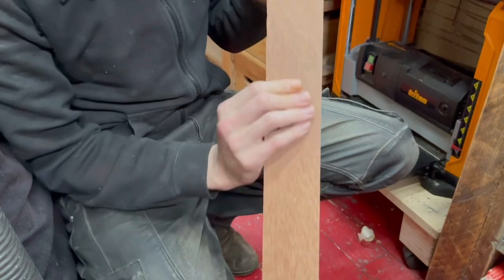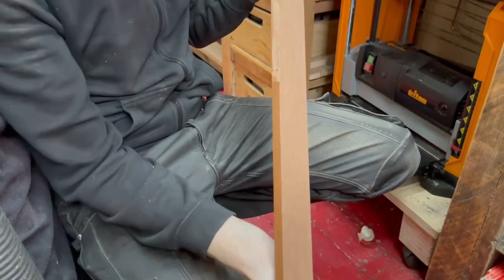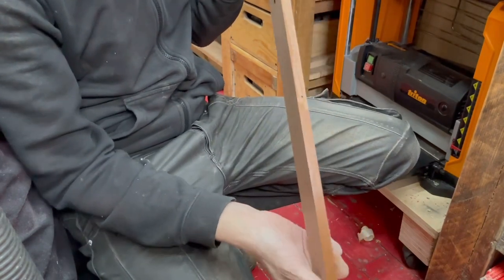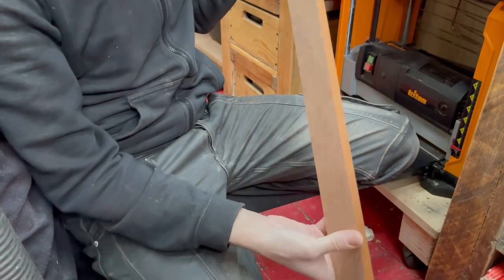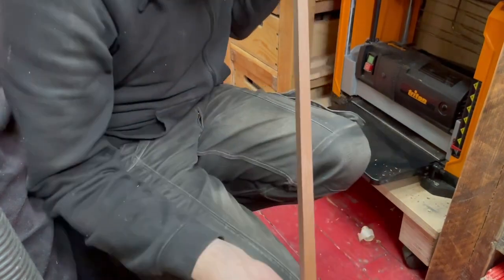I'm not sure what type of wood that is, but it's a really hard, dense wood, so it'll make nice for a wee box because it's dry and stable. So once it's put together, there'll not be much movement in the wood. So let's proceed.